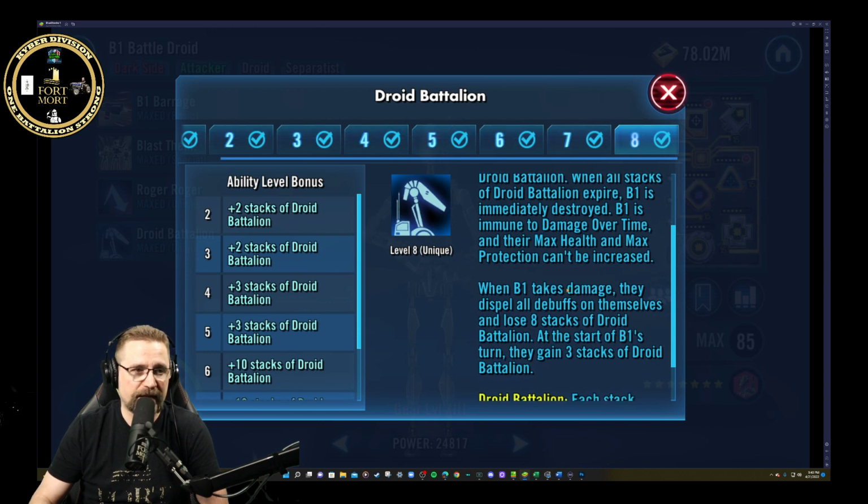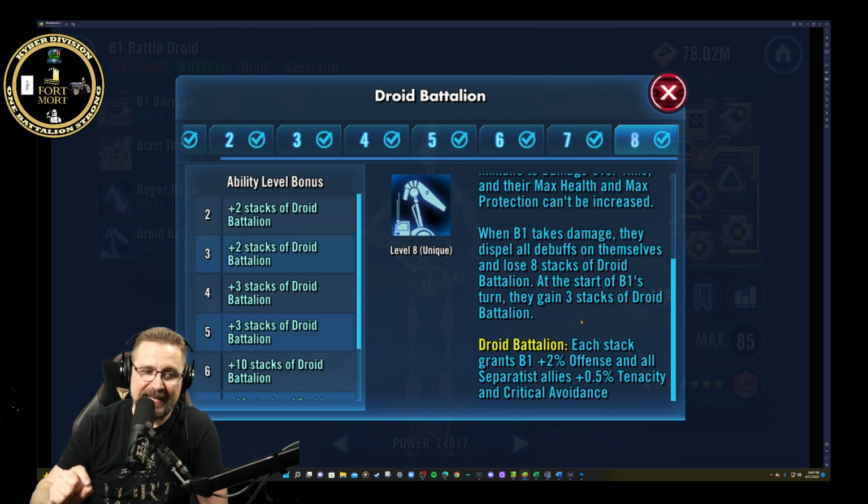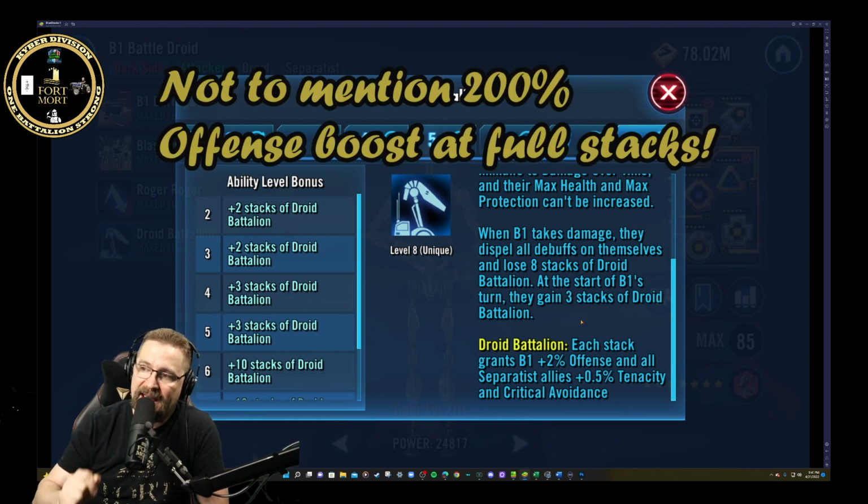B1 is immune to damage over time, and their max health and max protection can't be increased. When B1 takes damage, they dispel all debuffs on themselves, just like GG. You can't debuff them. And he loses 8 stacks of droid battalion. At the start of B1's turn, they gain 3 stacks of droid battalion. Each stack grants B1 plus 2% offense and all separatist allies plus 0.5% tenacity and crit avoidance. So you get a little extra on there as well. So you're getting 50% tenacity and 50% crit avoidance if he's at full stacks. Keep in mind that lowers as he gets hit.